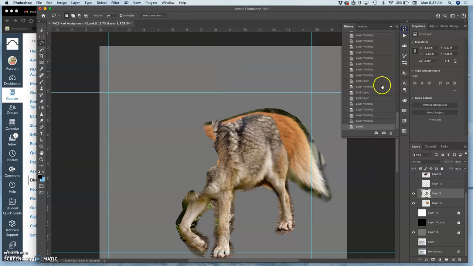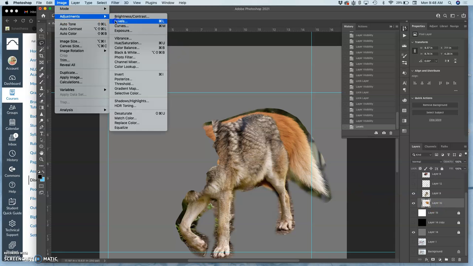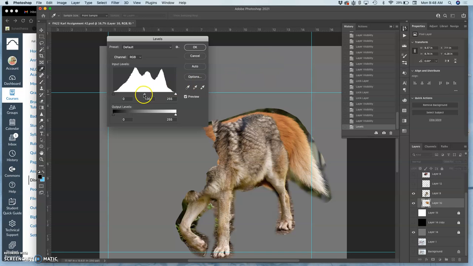And again, you can always check in your history if you like the changes that you made, if it helps blend it in with that tail a little bit better. Then I can go to the tail. I can do the same thing. Go to image adjustment levels, play with the mid-tone slider. Maybe I want that tail to be a little bit darker because it's more in the background, and maybe limit the highlights just a touch.